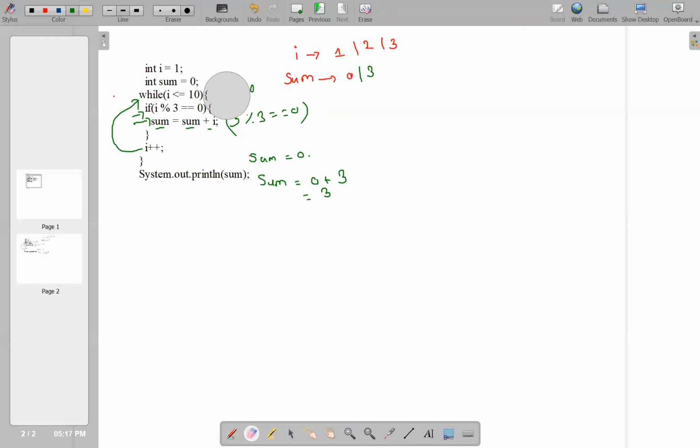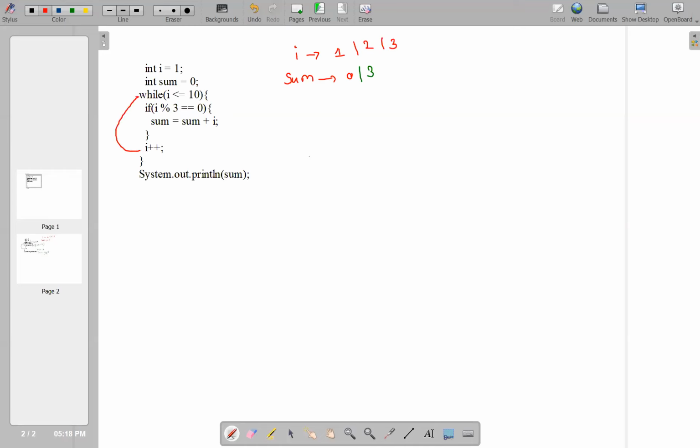See, this is very important. What I'm doing exactly, might be a boring part, but it is called a dry run of your code. If you are good at the dry run now, then finding bugs and errors in your code will not take much time. Okay. Now I plus plus. What was the value of I? 3. Now it becomes 4.